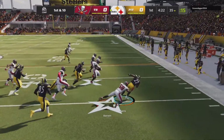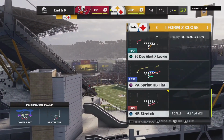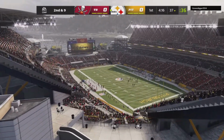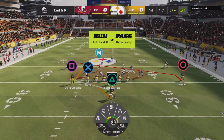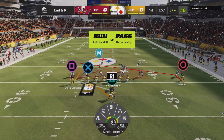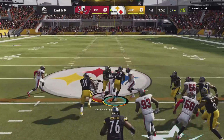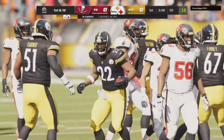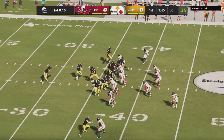They'll run for the first time with Najee Harris. And unable to get downhill there as he'll take this up to about the 37. Shaquille Barrett in on the tackle. No doubt about it. Really nice job there by the defense, not allowing him to get to the perimeter. But that means your defensive ends, your outside linebackers, the guys that you pay big money to sack the quarterback, they also have to have interest in the running game as well. They did a nice job there holding the point of attack and not giving ground. And he'll be stopped right at midfield. It's a Pittsburgh first down, a gain of 13.